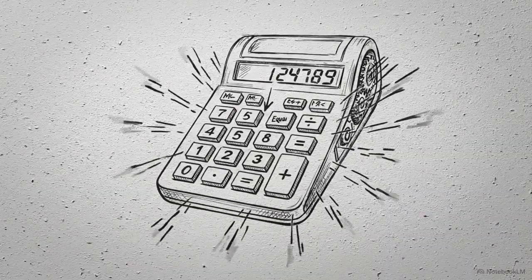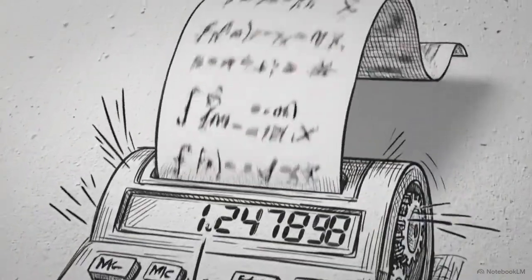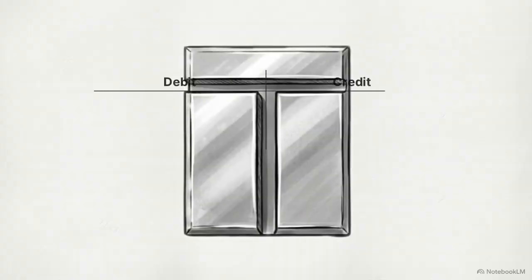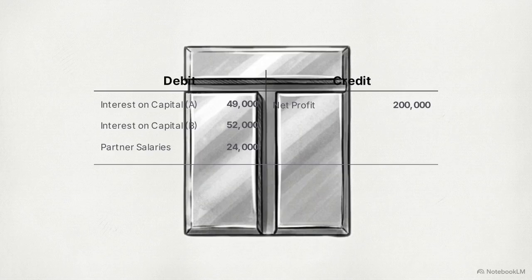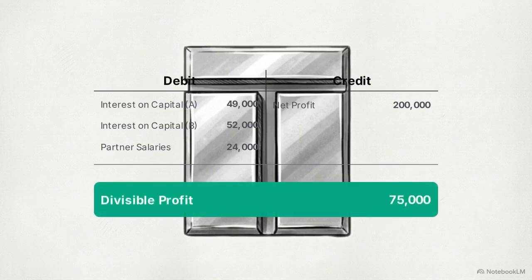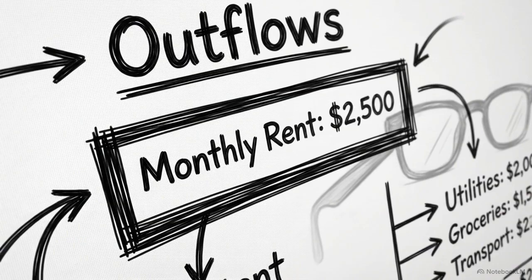Now that we have calculated the specific costs for interest and salaries, we can solve for the divisible profit. As we plug our findings into the profit and loss appropriation account, the document populates with our precise interest and salary figures. These deductions are subtracted from the net profit, leaving us with the final amount available for distribution. Apply this time-weighted approach to every partner's capital account in your own ledgers. Once these expenses are resolved, the next step is calculating firm income through interest on drawings.